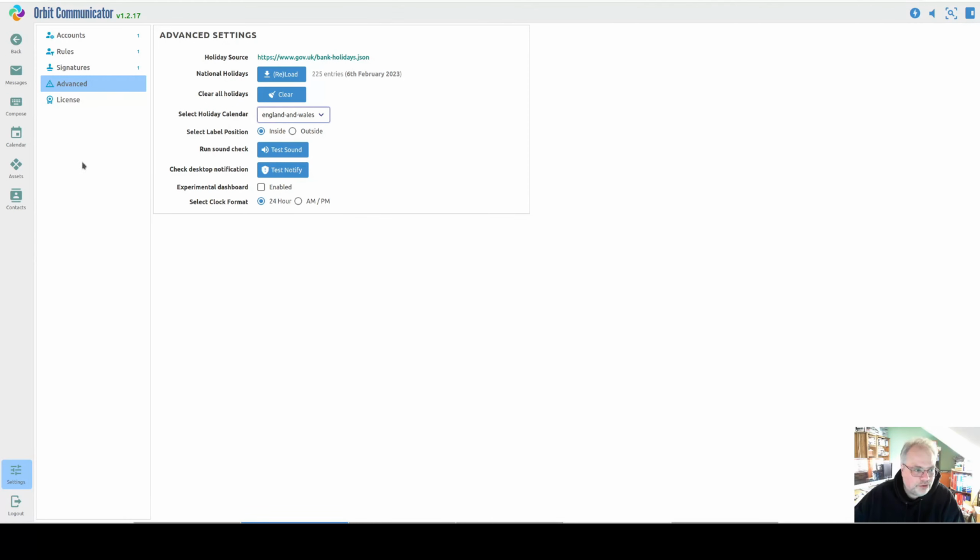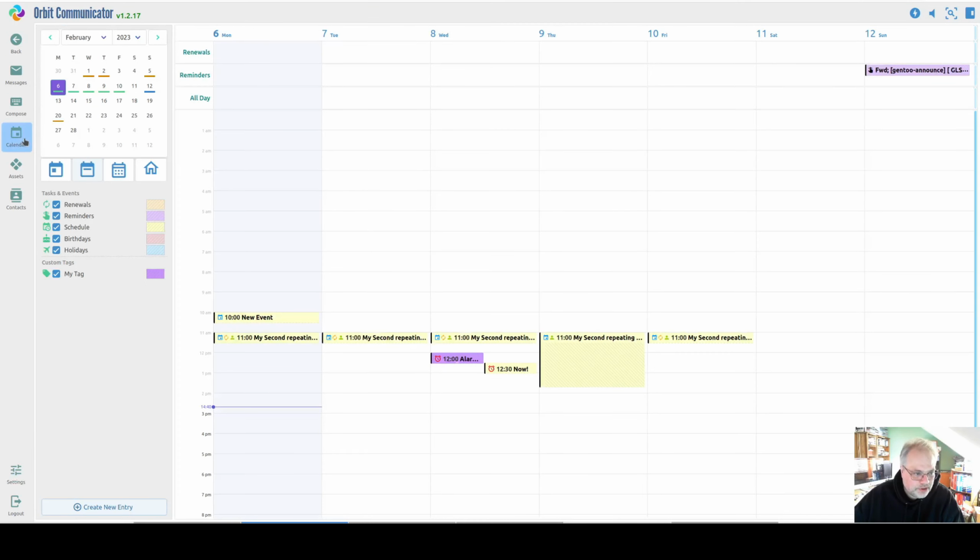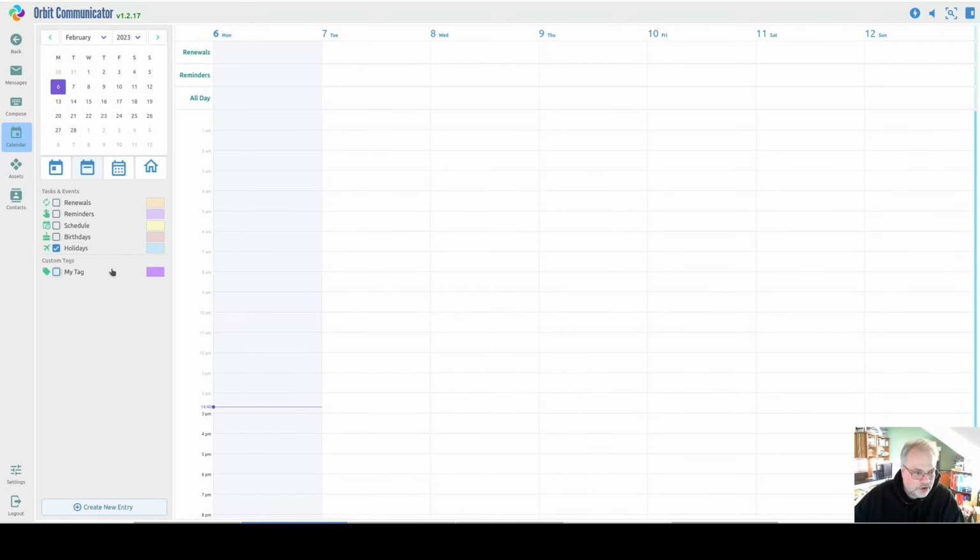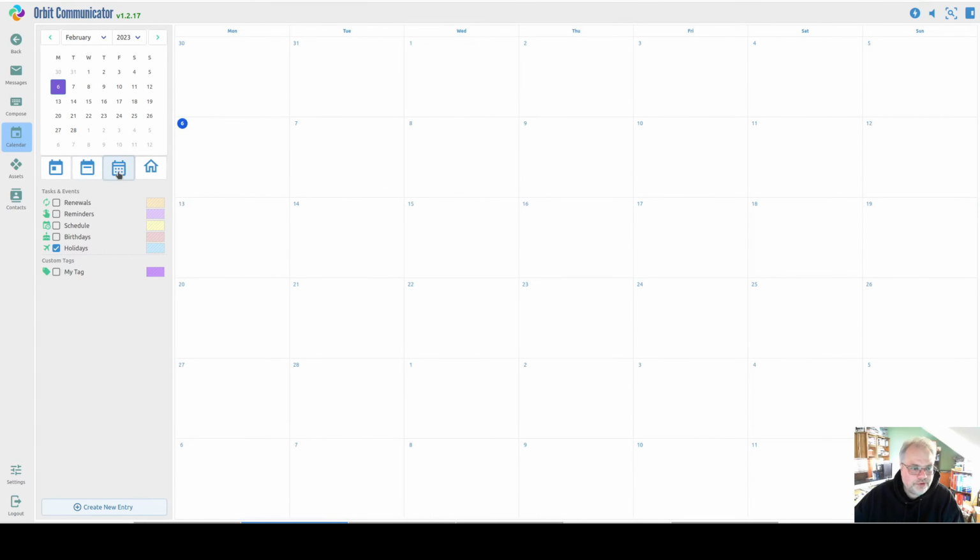And if we go and have a look at the calendar, now if I turn off everything apart from holidays, that will make it easier to spot when they are. I'm going to month view, nothing in February. Good Friday is appearing in April. So Good Friday, Easter Monday, early May bank holiday, and the mini cal is highlighting which days holidays appear on.